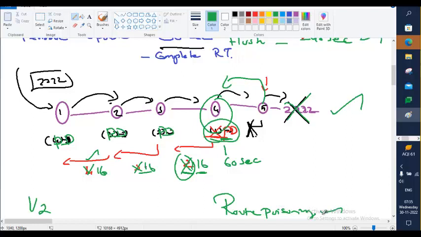If it is 2, it is a valid route. If it is 16, for all those routers that receive it with 16, it's like a poison.